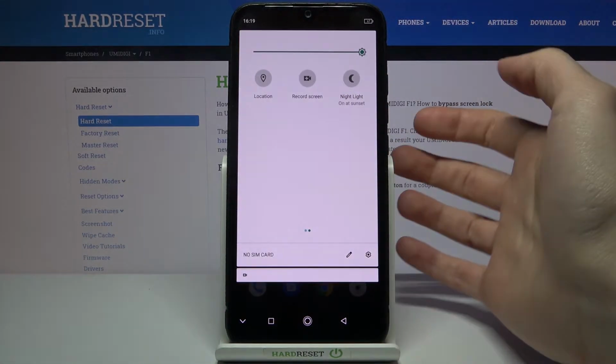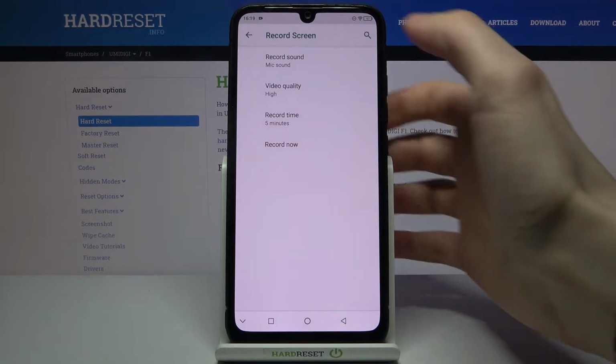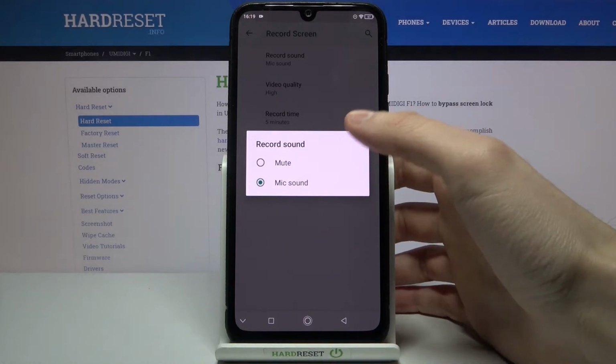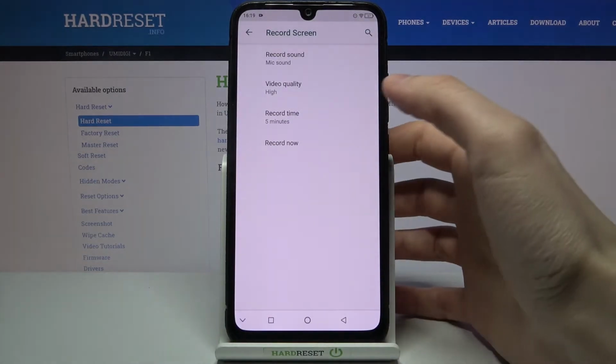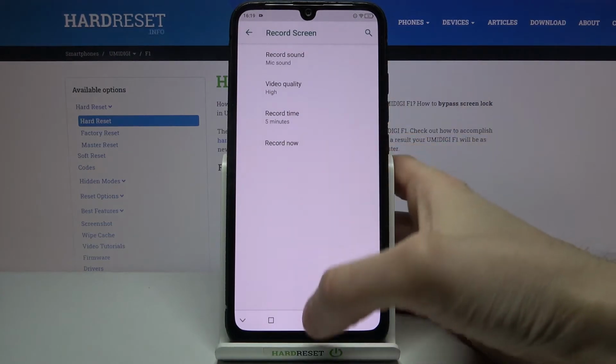You can also access some of its settings by holding your finger on this record screen button. For example, you can select if you want to mute or if you want to record your microphone sound. You can change video quality here, and you can also set recording time.